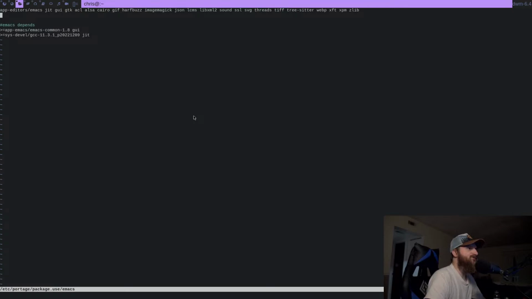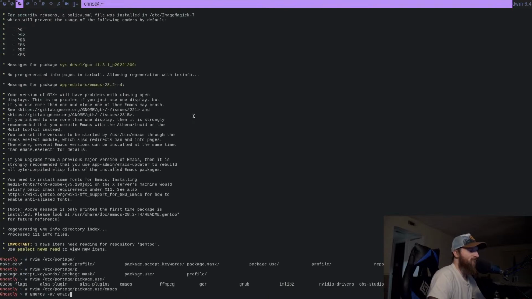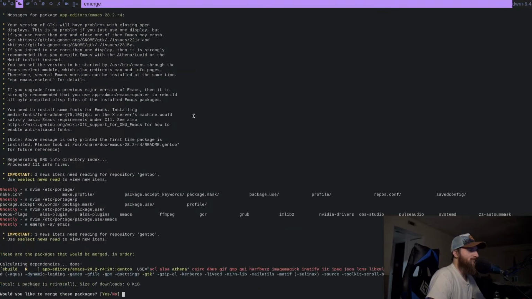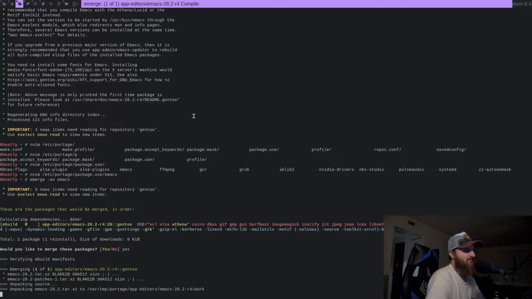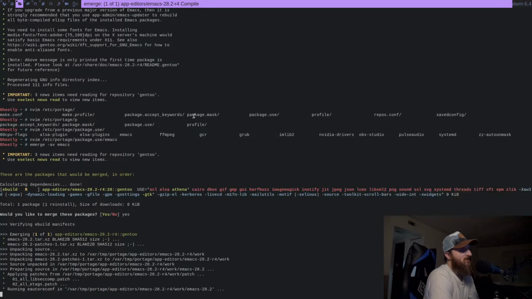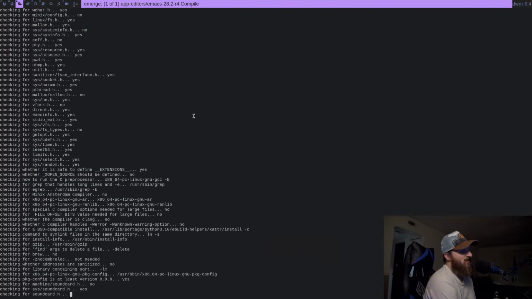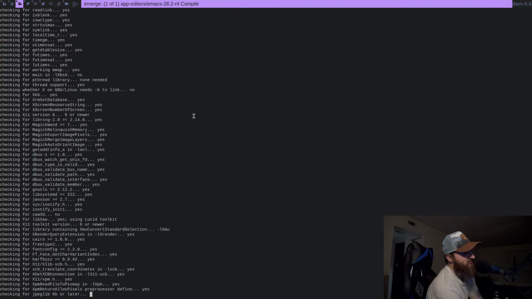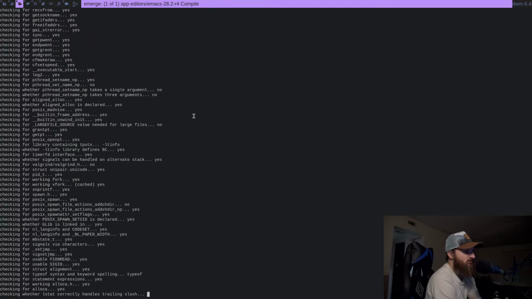We'll remove GTK and then we will put, that sucks. Remove GTK, use Athena instead. Nice thing is though, everything else is compiled. We just gotta wait for Emacs to compile and then we will install Doom Emacs.